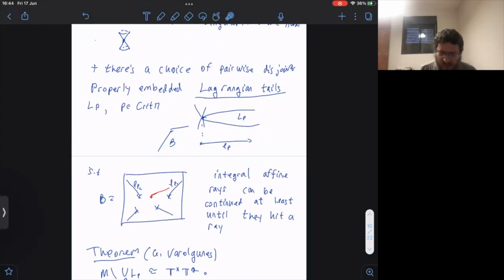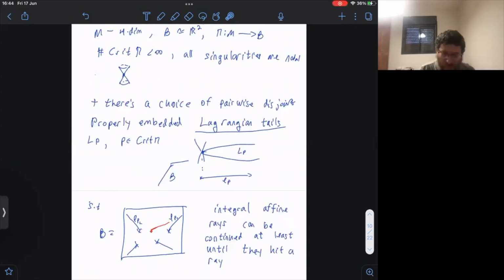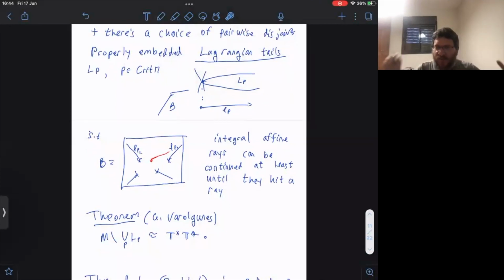So this is a description of a symplectic manifold with the torus fibration, and the theorem that we've proven is that if you take the symplectic manifold and remove all these Lagrangian disks, what is left is a copy of T star T2. This is a symplectic statement, not just a topological statement. Okay, and this is a non-trivial example of this phenomenon of complete embeddings, which is relevant.